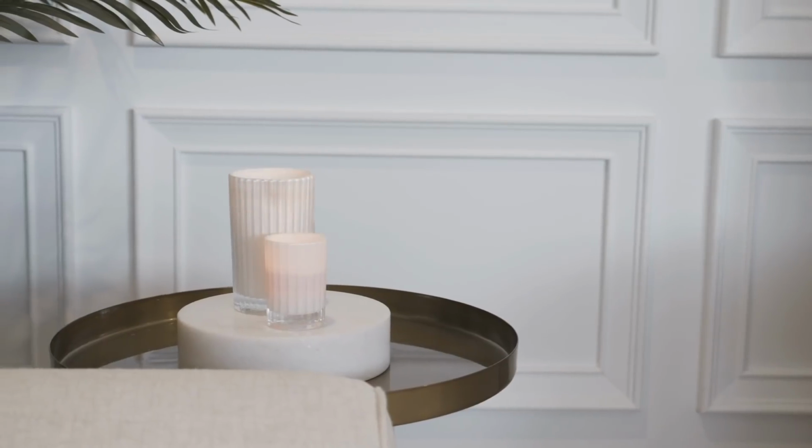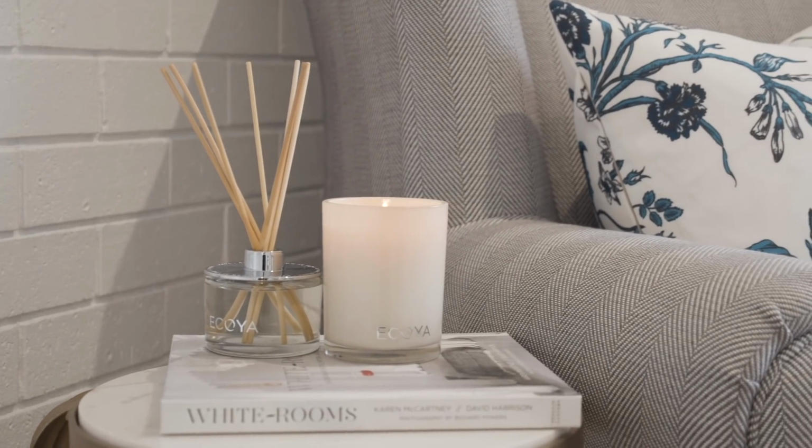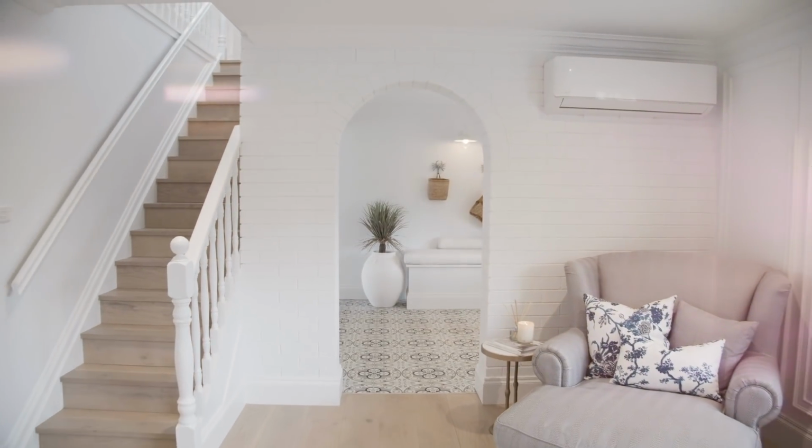Yeah. And so I know we've got the Ecoya candles in the room, and I think that we need to light them just before Amy and Vehan and the family come into the house, because of that fragrance memory connection. I don't know what flavours, what scents, we've got out there, but let's have a look, and I think we need to light it, and that will forever lock it in. We better choose a good one, because they're going to remember that for the rest of their lives.